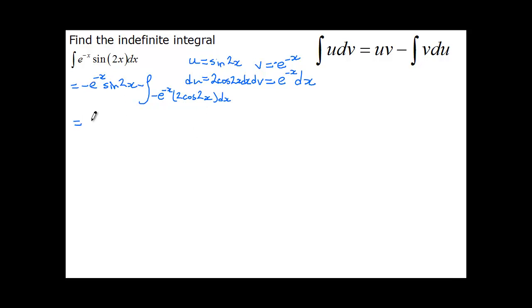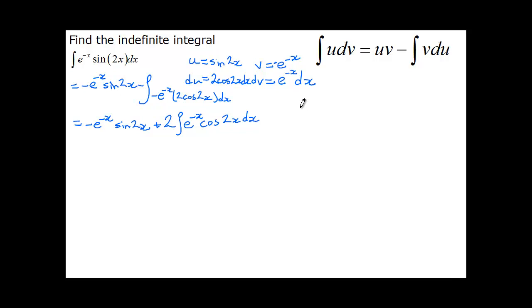Well, this integral here we can clean up a little just to make this look neater. So this is minus e to the minus x sine 2x. We have a minus, and a minus means plus, and we have a 2, so that'll be plus 2 times the integral of e to the minus x cosine of 2x dx. And right away, hopefully you notice that's pretty much the same question, except we've replaced the sine with the cosine, which means the solution is going to come from integration by parts.